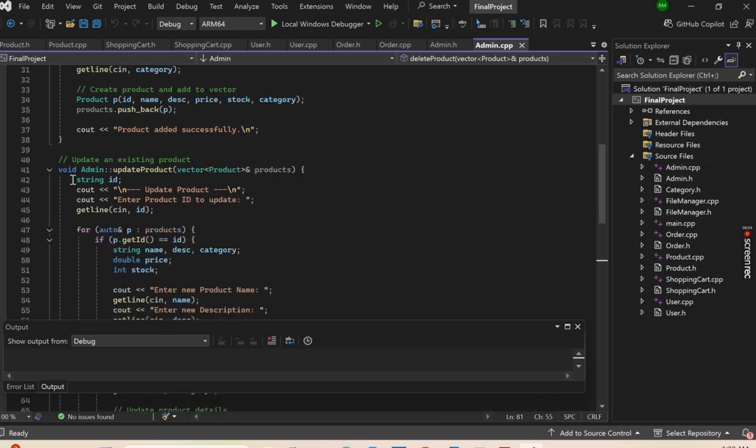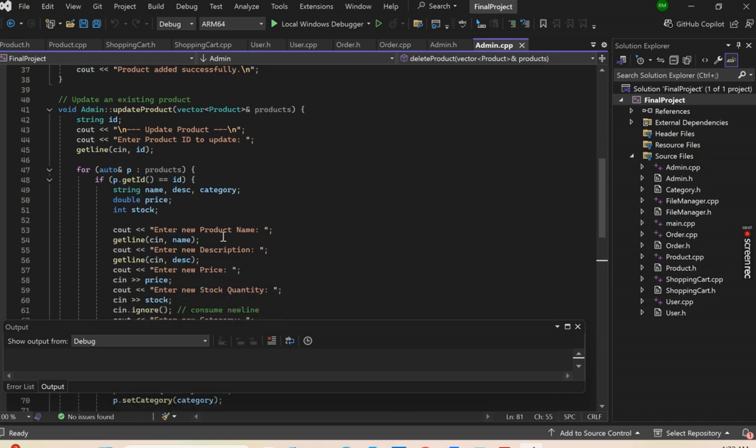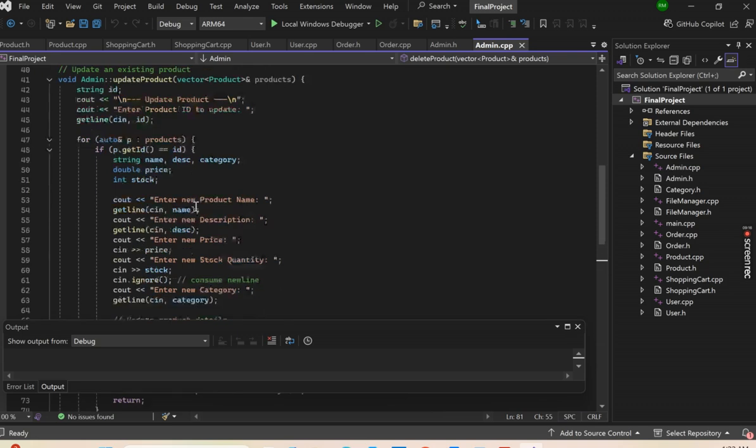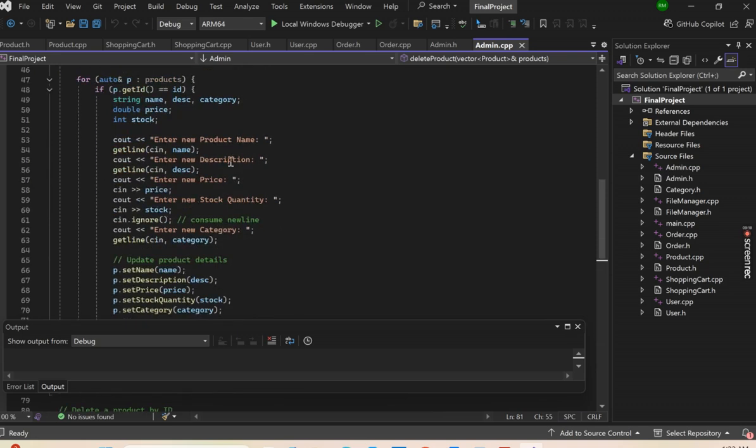Now we go to updating an existing product. The admin update products function uses a vector and the product ID. After we enter the product ID, it retrieves the data and updates it with the new data. So you enter the new product name, new description, new price, new stock quantity, and category.